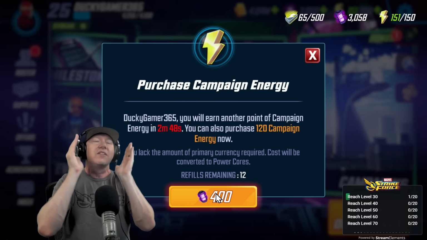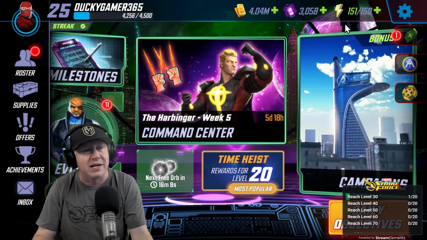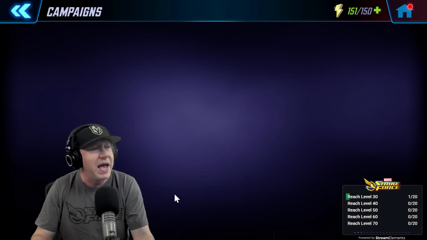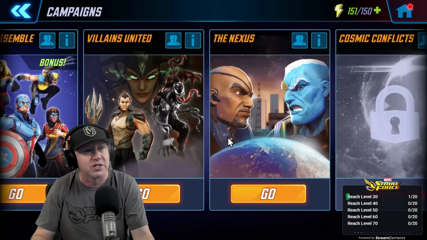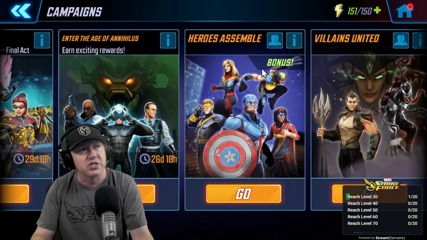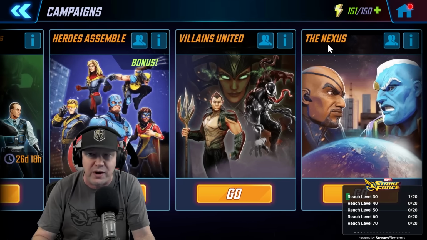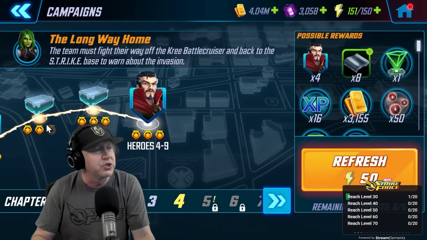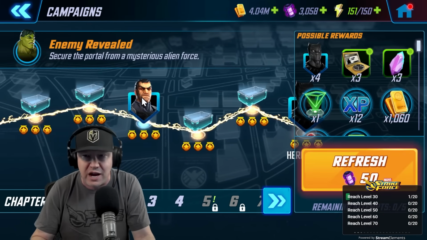Run, don't walk. This is going to be the best place to spend your power cores, on campaign energy. And so you're going to progress through the campaigns. You want to go as far as possible. You can see there are tons of things right here. But you're going to start off with Heroes Assemble, then Villains United, and at one point the Nexus is going to unlock. And as you go through here, there are going to be nodes, and some of the nodes are going to have those post-Ares characters.